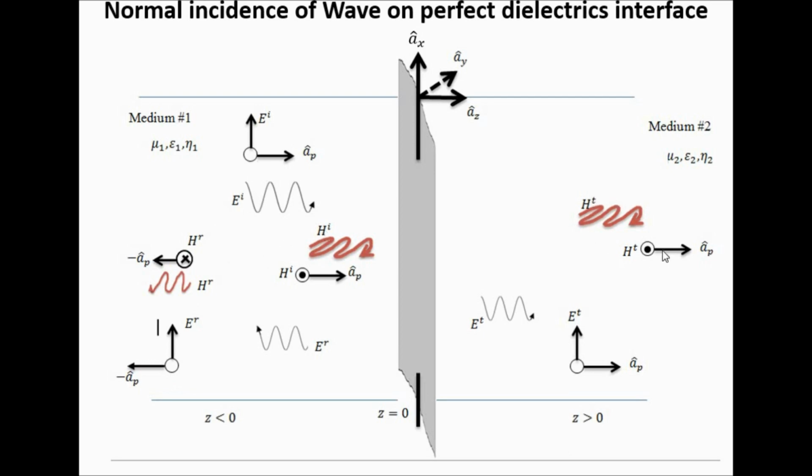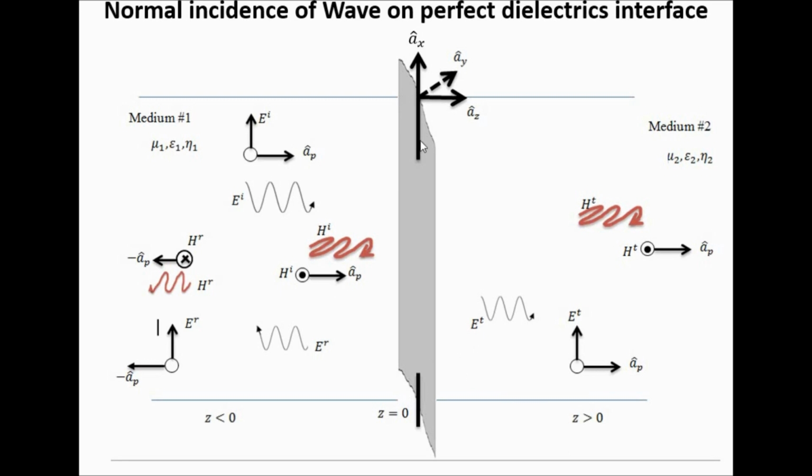Now for medium 2, the transmitted electric field diagram is here. The transmitted electric field propagates in z direction and is polarized in x-axis. You can show it with this diagram or this one. You don't need to show both diagrams. Either show this way or this way. And for the magnetic field, we show it propagating in z-axis and varying in the positive y direction. So this is how we can show the boundary system for an electromagnetic wave.